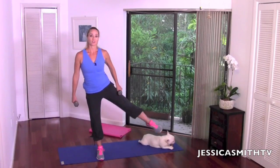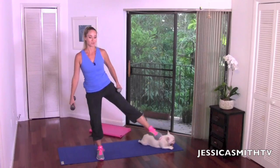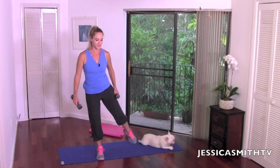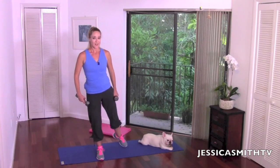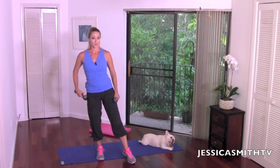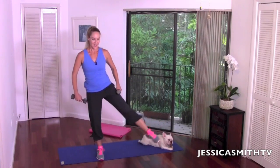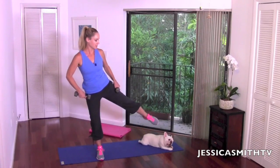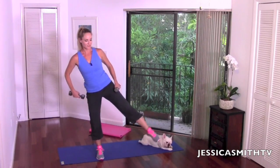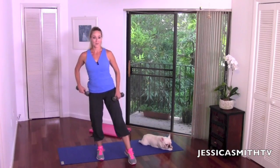Now, if you need a little extra help with your balance, put your hand on a wall, tabletop, or a chair, whatever's close by. Standing knee is soft to help us balance. And yep, that standing leg should be talking to you too. We got both sides working. Out and around, good. So keep it on the side wall, that rainbow that you're tracing, and make sure it's the same size every time. Front to back and back to front.